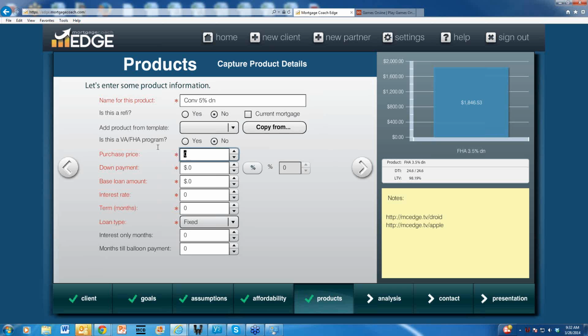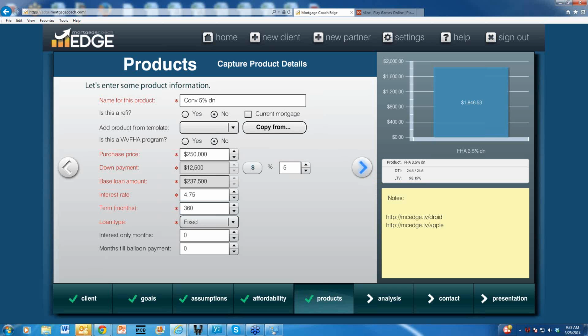And now, go ahead and put in $250,000 in our purchase price. And let's use that percentage button and put in that 5%. And this particular loan, I'm doing that 4.75, and our term will be for 360. Again, with our product templates, once we create it, if you are constantly using that 5% down, you can create the template this way, or on conventional loans, just leave it empty. We're not marking it yet for FHA VA, and then when we create the template, our term will carry over.